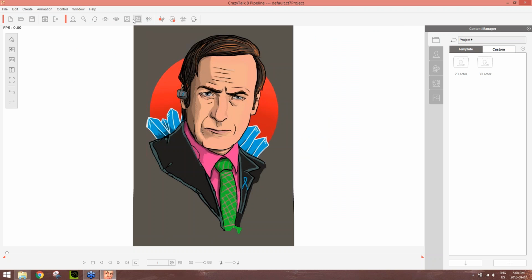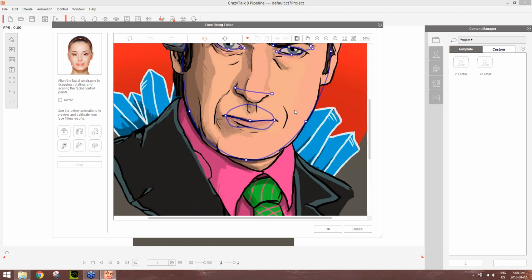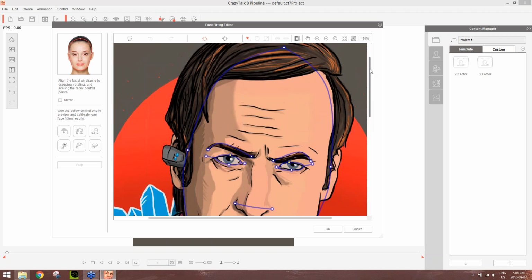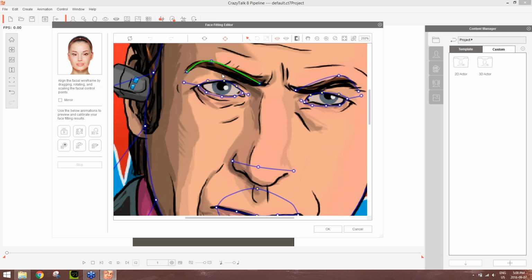Then there's the face key editor and the mask editing, background settings, adjust color up here. Now, the face fitting editor is the one that I want to go back into. You can see here that we didn't go into too much detail on this, and now is where we want to choose the detailed setting. We are at the basic setting, and now you need to go into the detailed setting, which I forgot to go to before, but you can always go back in there and go to detailed. So I wanted to show you that there. All right, so then you want to take your fitting points on the eyes and just place them right around the eyeball, just to get a bit more detail.